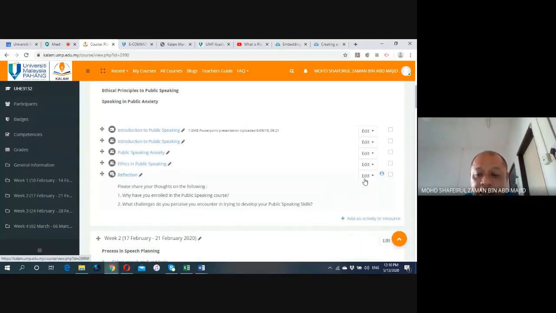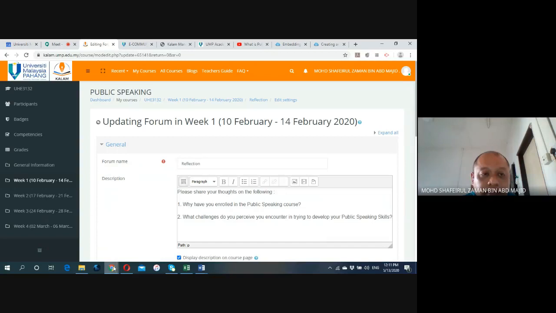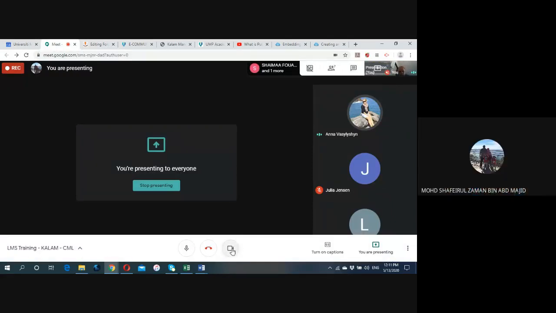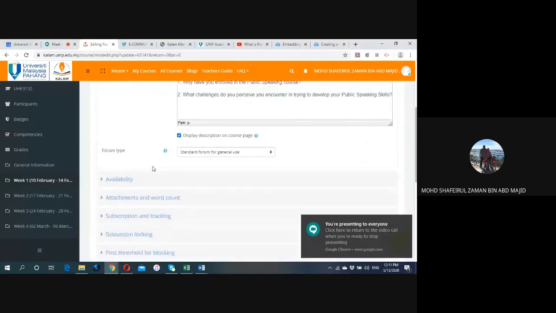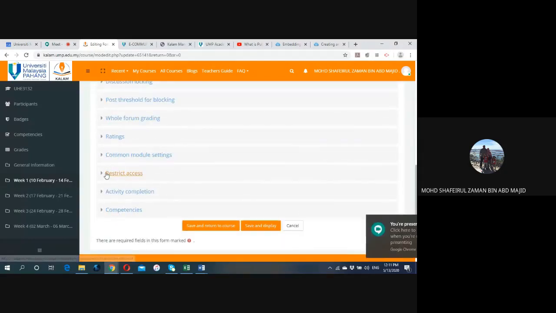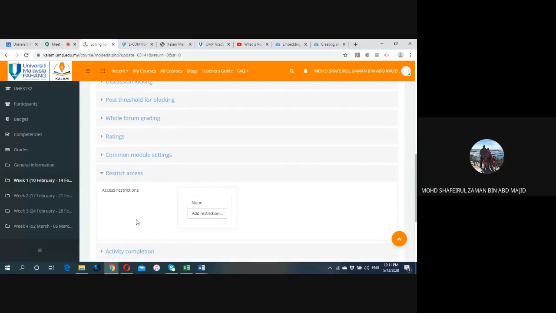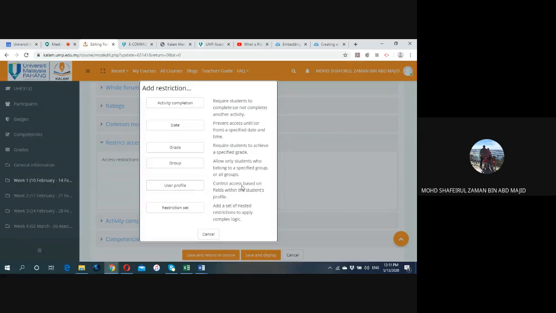You click edit settings, scroll down to restrict access, and then add restriction.